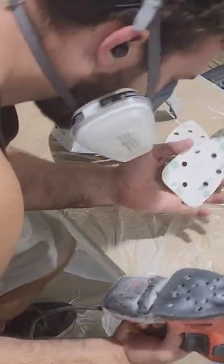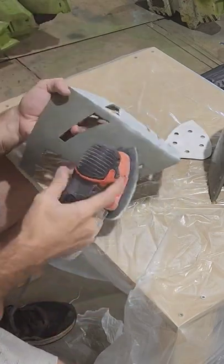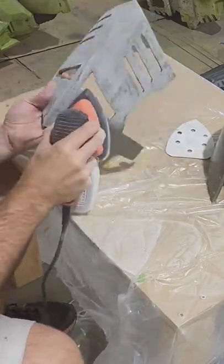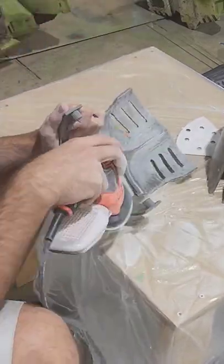We're back to work on the galactic armory helmet and now we've got to sand down that resin so that we have a smooth surface that we can paint on. When that fiberglass resin cures it is very hard, so we're going to need to bring in some power tools to do this. For that I have my mouse sander — this thing works perfectly for this type of job. On it I have a 60-grit pad of sandpaper.